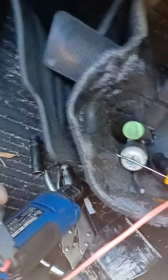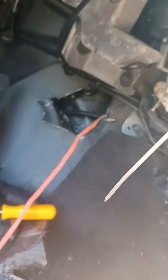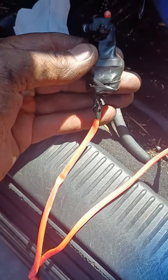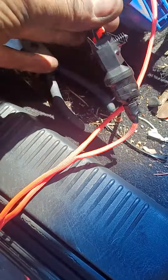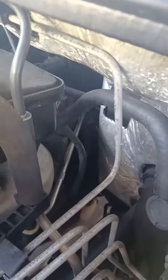Someone else mentioned this, and I made the unfortunate choice of not taping it on until after I disconnected it and pulled it all the way through and couldn't get to it. So I ran a long piece of string through my firewall and taped it on. You need to tape it so that it's got a leading tip on it — you can't just tape it to the strap because it can get all tangled up in there. When you push it through the firewall and come down past your air filter, you'll be able to see where it comes through the firewall.